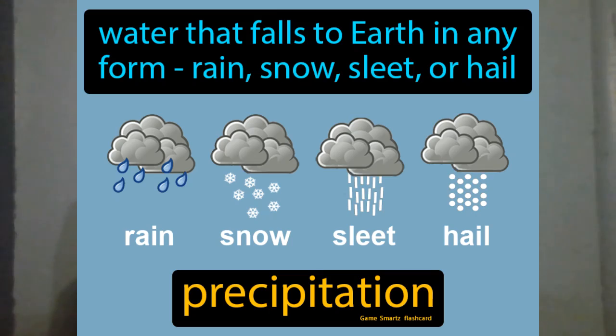The water goes up into the sky, and it stays there until it gets too heavy, and it comes down back to the ground again. It comes down in rain or snow or other types of water that fall from the sky. And we have a nice big word for that one too. That's called precipitation. Precipitation. That's when water falls out of the sky.